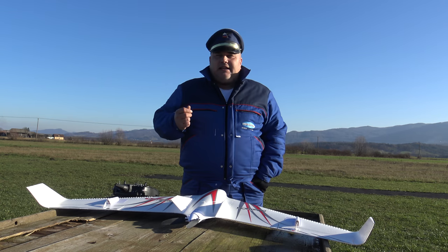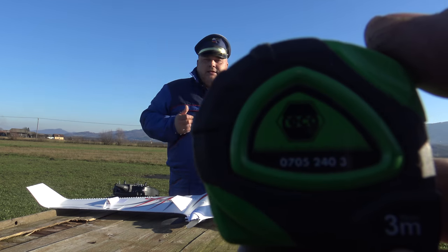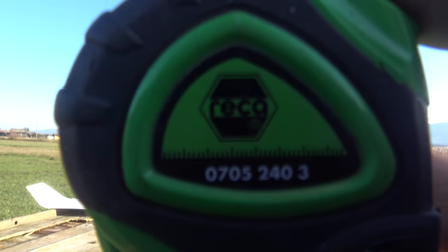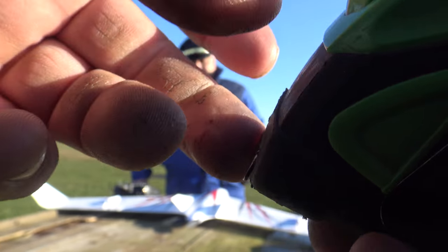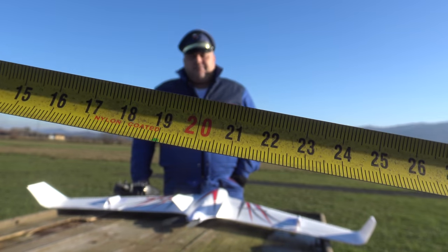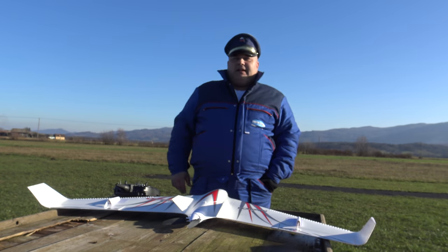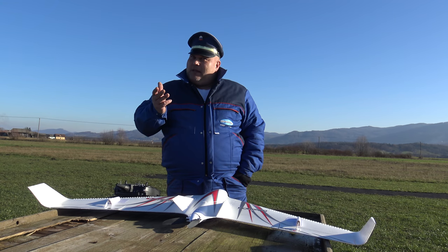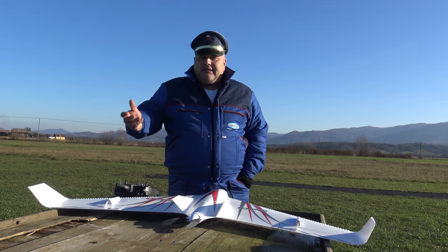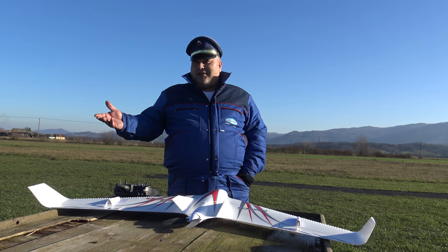And of course later we filmed the video where I showed you the robot trolley that I bought. We were thinking that maybe we could take off with the trolley with this plane, but no way, because we have filmed the video. Of course, you have already seen it. Maybe I have posted it, maybe I didn't. Right now I haven't posted it, but this video will come later than the jet cat.